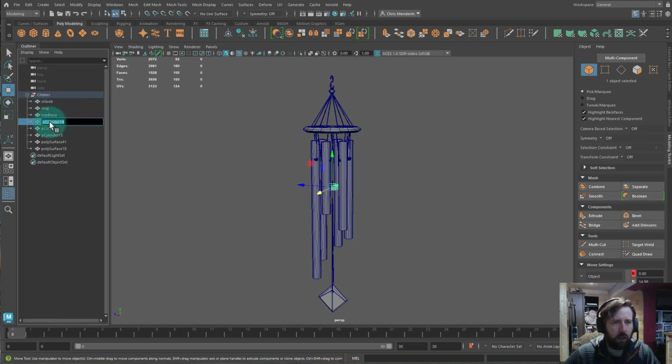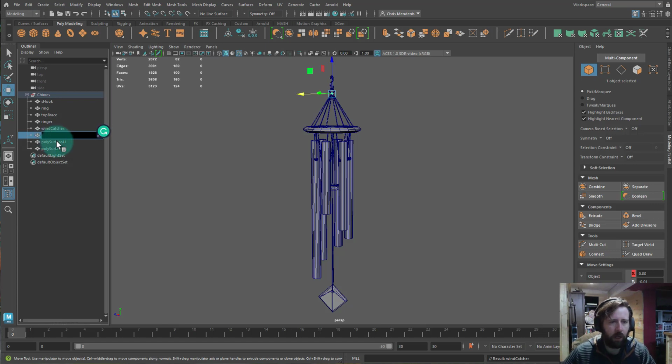And yeah, let's name this, I don't know, ringer. There's probably an actual name for this. This one, I'll name it wind catcher. This one, we'll just name this knot.